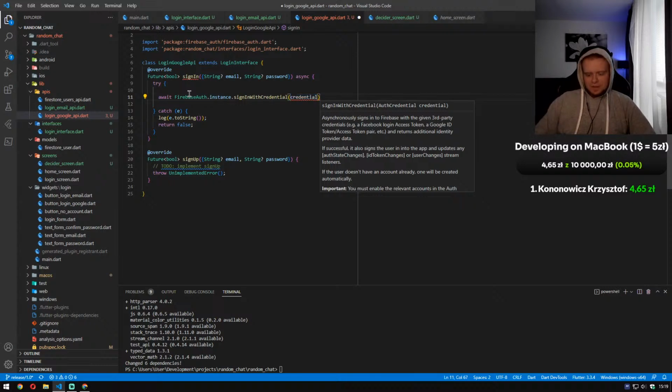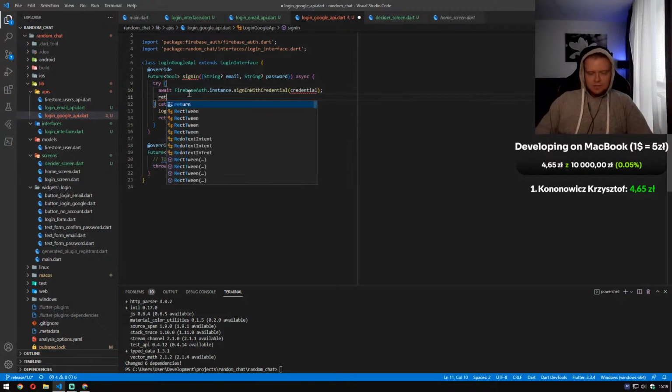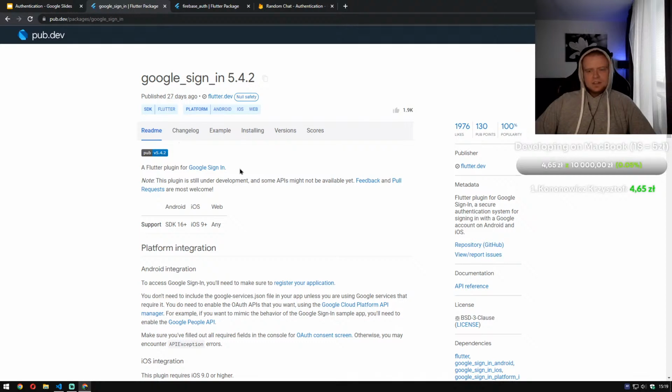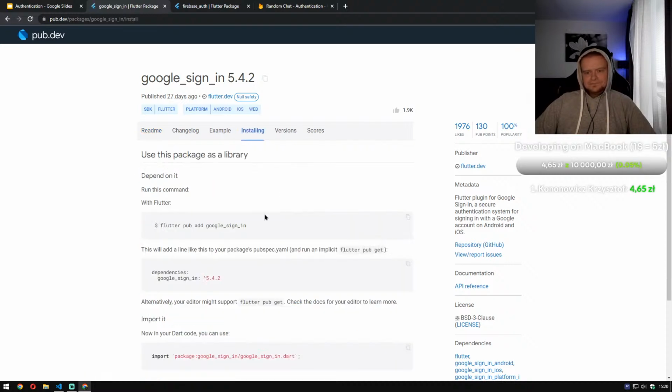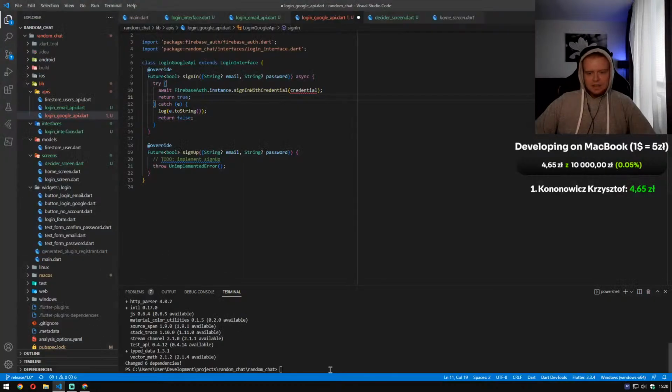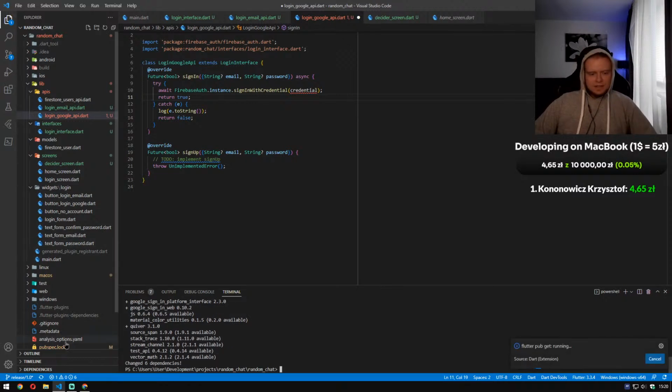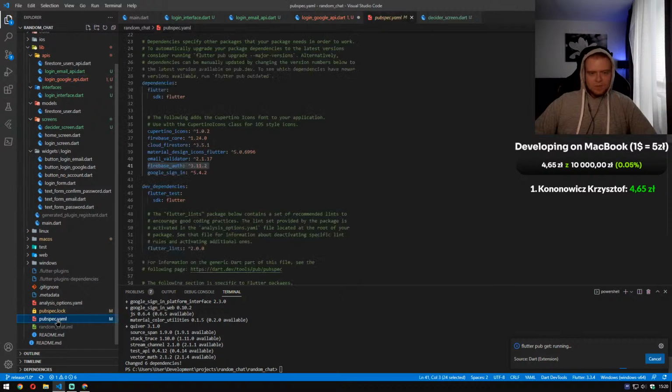So yeah, to do that, well, first of all return true. To do that, we will need our Google sign-in package, which is basically designed for Google signing in. So let's just install it. Let's just copy the installing code, paste it here and add the Google sign-in package to our pubspec.yaml file.